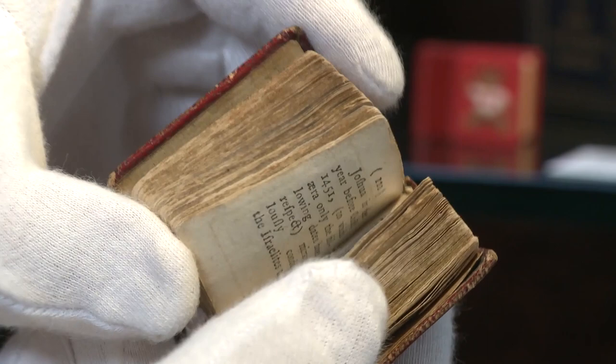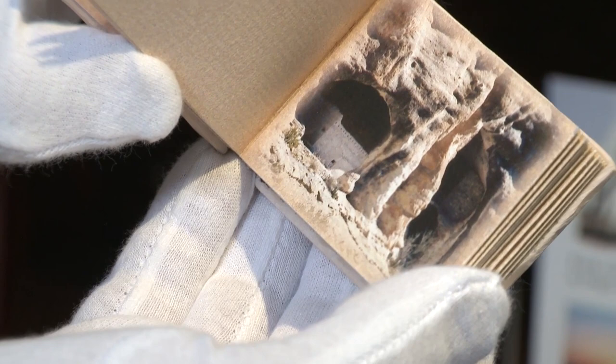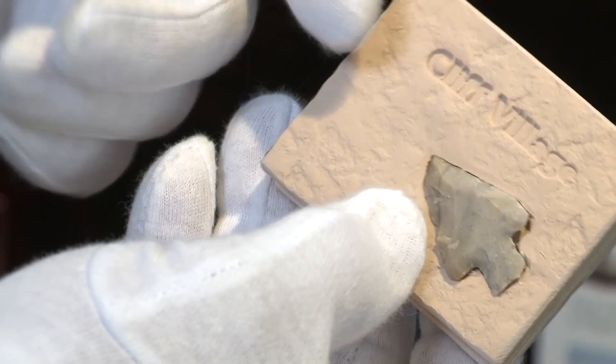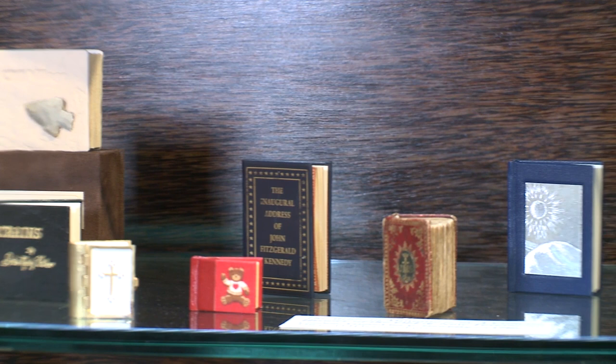Here's a Bible from the year 1780 — it's not a complete Bible, this is a condensation of the Bible, but it was printed long ago. An artist named Julie Tim put together a picture book of cliff dwellings in New Mexico. The cover is made out of the clay from that area, and it has an arrowhead embedded in it as well. But all these are giants compared to the smallest one here — the smallest published book in the world.